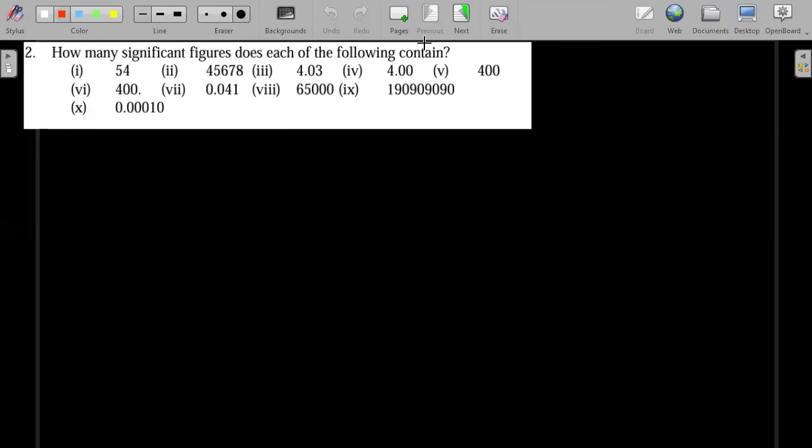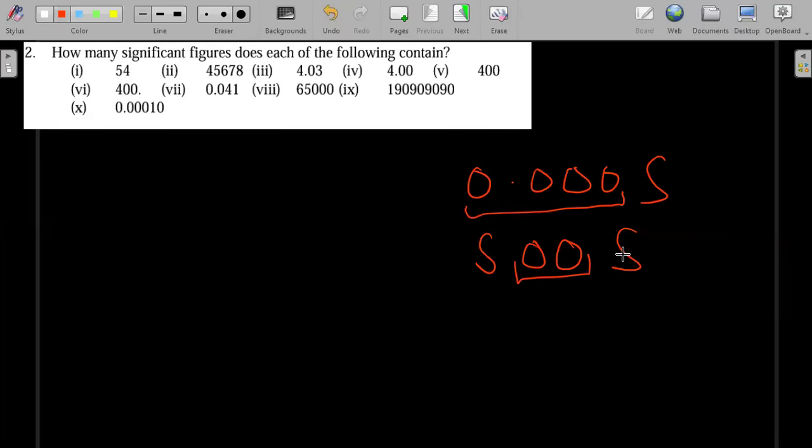And then we said we have three types of zeros. We have the leading zeros, which are the zeros before the non-zero digit. We have the trailing zeros, which are the zeros after the non-zero digit. And then we also have the what? The captive zeros. If I can draw them here, the leading zeros will look something like this, the zeros that come before a non-zero digit. And then we have the captive zeros, the zeros that are in between two non-zero digits. And then we also have something like this. These are called trailing zeros, the zeros that are coming after the non-zero digit.